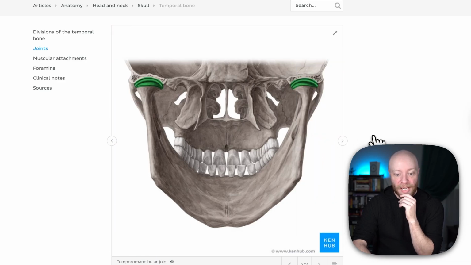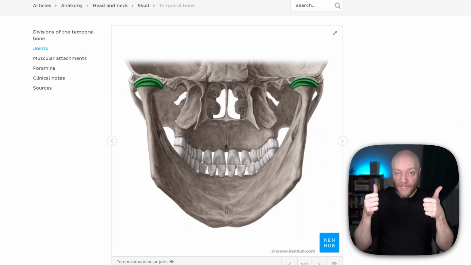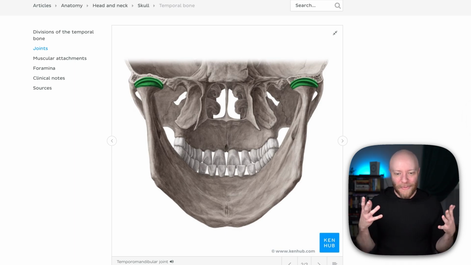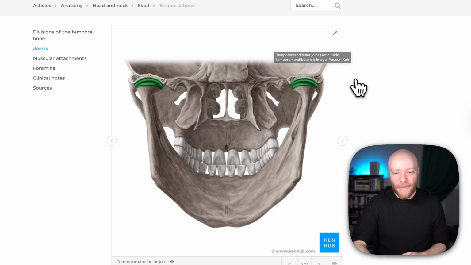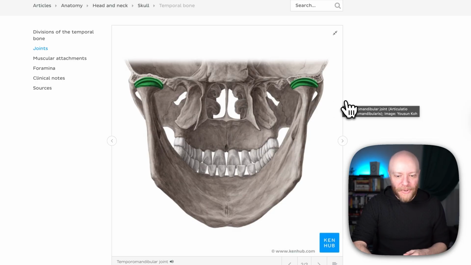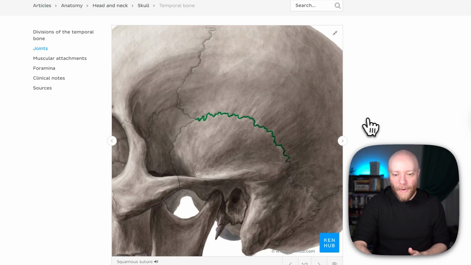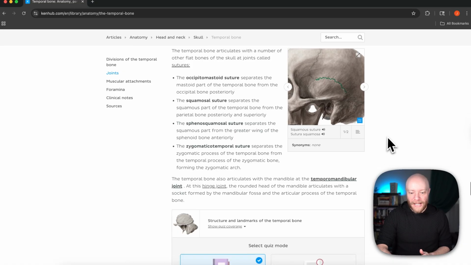And then you can also see right here the temporomandibular joint from the posterior side, which is also pretty cool to see. I like looking at the skull from this view. It's been cut a bit so we can see inside of the neurocranium in there. But you can also see the septum. You can see the different conchae. It's just a very, very cool look. But again, going back here, you can see that squamous suture that is going to be right there.